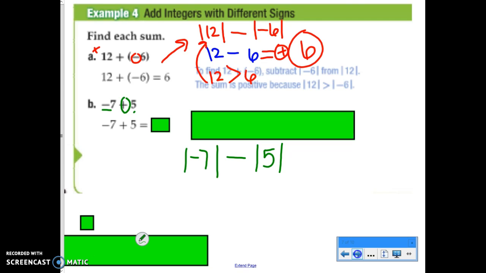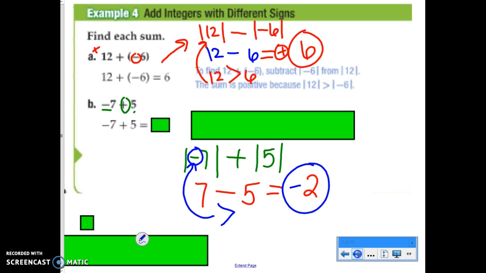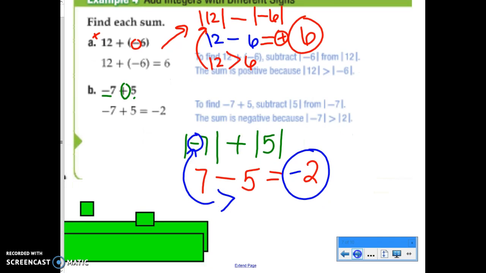Again, I go ahead and I solve it for the absolute value, so I get 7 minus, and this should be a plus, you only subtract when you're adding integers of opposite signs. So it would be 7 minus the absolute value of 5 is 5, and we know that 7 minus 5 is 2. Now the question is it a positive 2 or a negative 2? Well, because 7 is greater than 5, I follow the 7 symbol, which is a negative, and I know my answer has to be negative 2. Okay? And that again goes ahead and breaks it down for you.